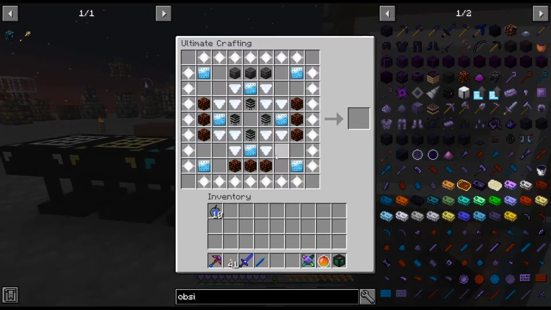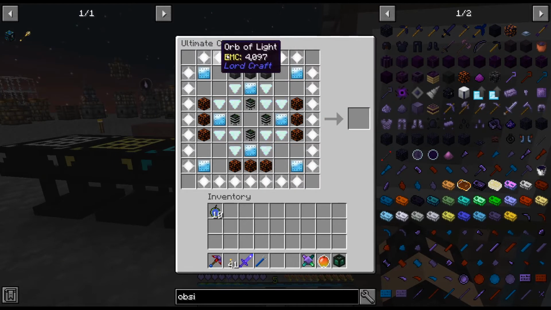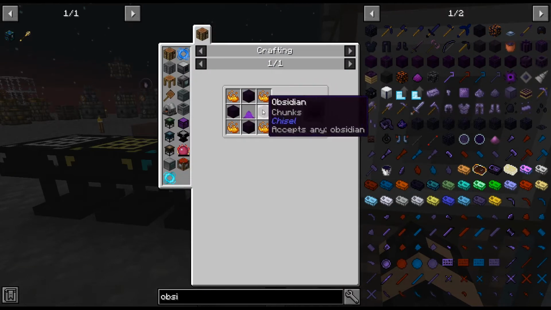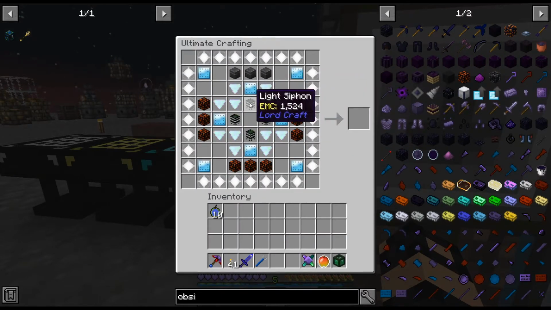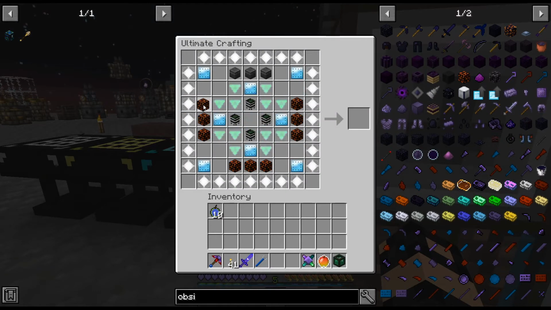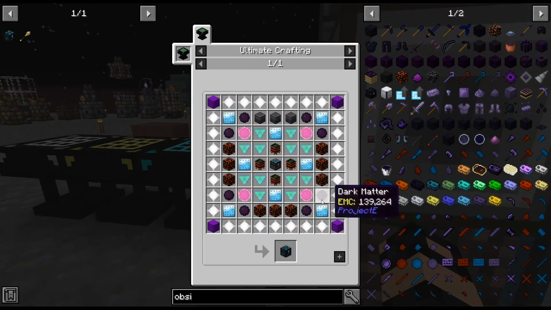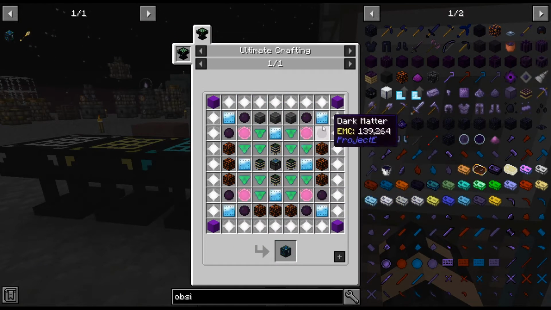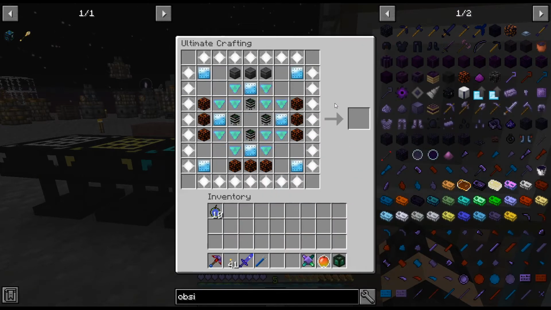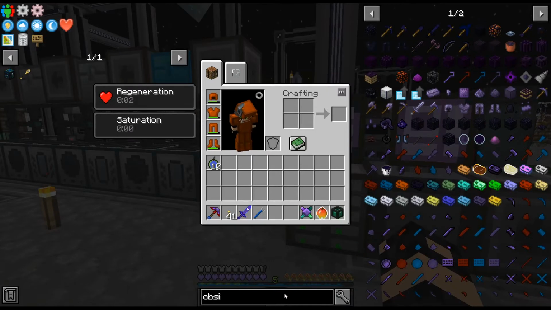I did go ahead and craft everything up that we could. Everything was easy. Stuff is all easy. Power crystals, that's automated. The light side, I just did light because I had tons of bright crystals and platinum. Yeah, this stuff was all easy. So I just went ahead and threw that in there. So basically, block of insanium and dark matters. Block of insanium and the dark matter. Oh, block of insanium. I forgot about this.